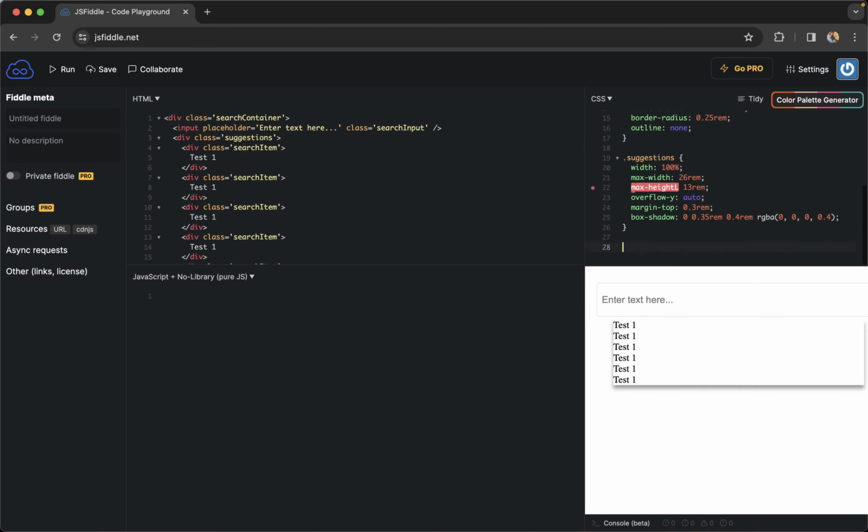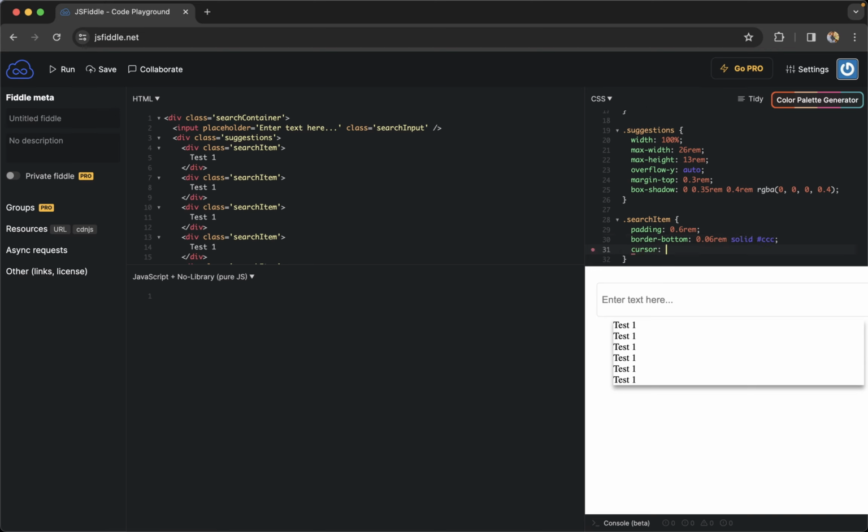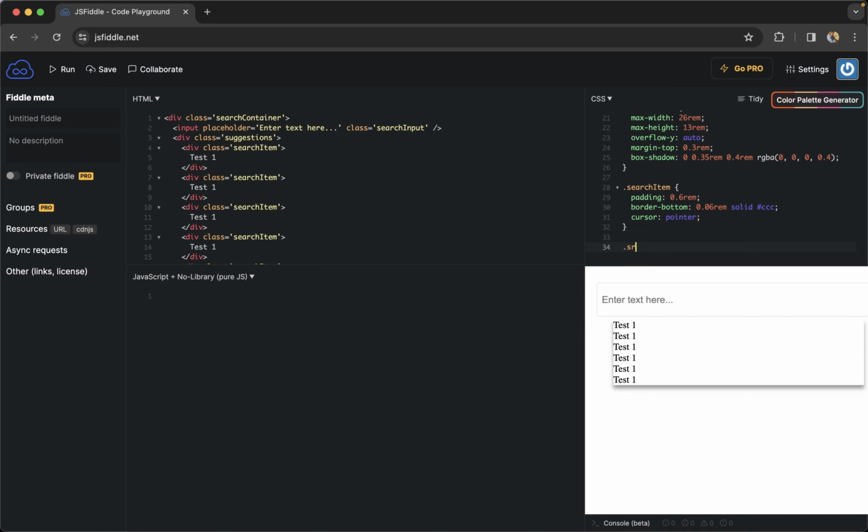Yep, so let's target the search item class, and for that we'll provide a padding of 0.6 rem. We'll give it a border bottom of 0.06 rem solid, and we'll give it a cursor pointer, because when we hover or click on it, we want this item to become selectable, right?